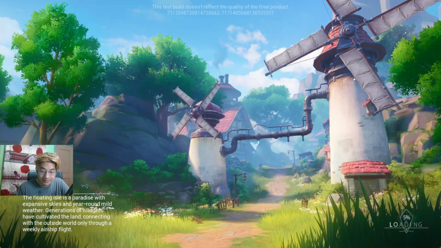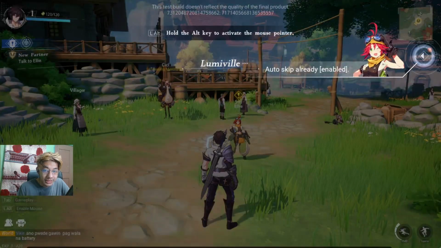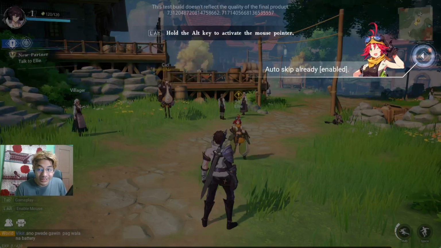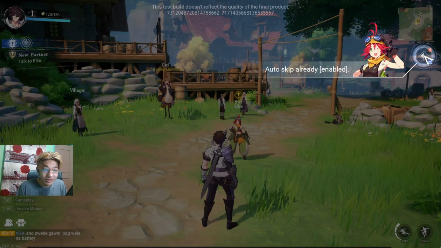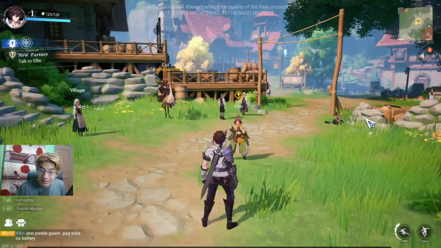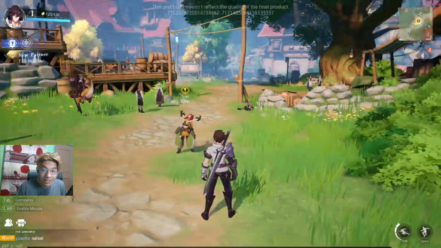So let's start. Look, that's Lumiville up ahead. Okay, so it's showing that I already have a first character, which is true. So it looks like we have an auto skip enabled once you already have a character that's passed all these story quests. Settings, always skip. Okay, so you auto skip all animations.